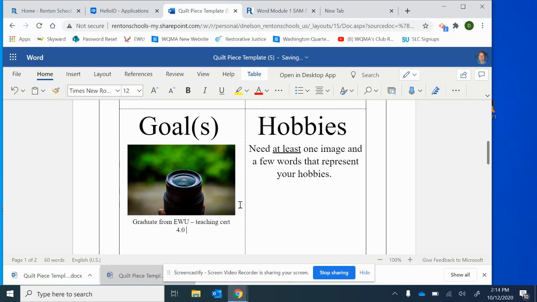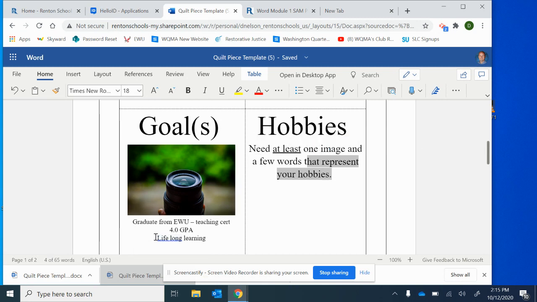I want to become a 4.0 GPA student at Eastern, graduating with honors. I want to be able to be a lifelong learner. And what I mean by that is we're always learning. So every day that I'm teaching you guys, I'm learning what to do, what I do wrong, or maybe I didn't do it perfectly, but I could change and do it differently. So like now I'm actually making videos for you guys, slowing down the process so that you're all able to understand. All right, so let's move over to hobbies.